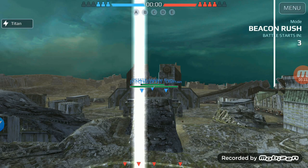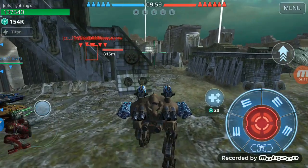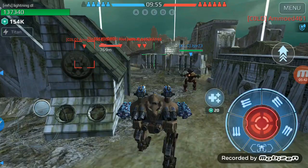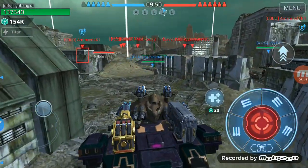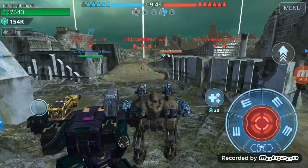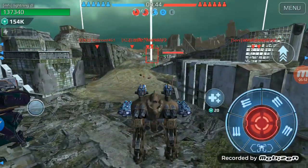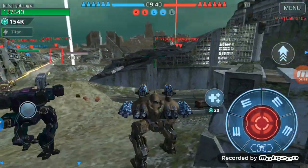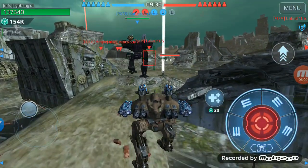Let's try Death Button Griffin to start off with. Most of my robots are slow, so I'm probably not going to be able to grab any beacons, but I should be able to help my teammates get the beacons. So what I'm going to do is get up here. I'm going to try and Death Button anybody who comes into the center. They're all too far away. They've all got to be within 300 meters.